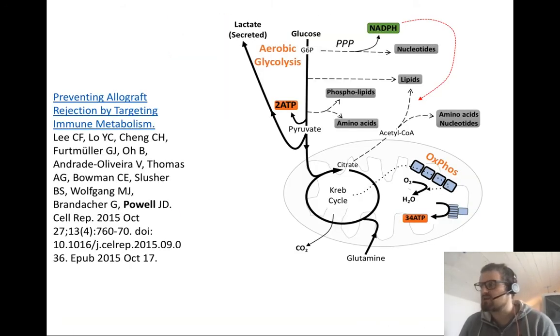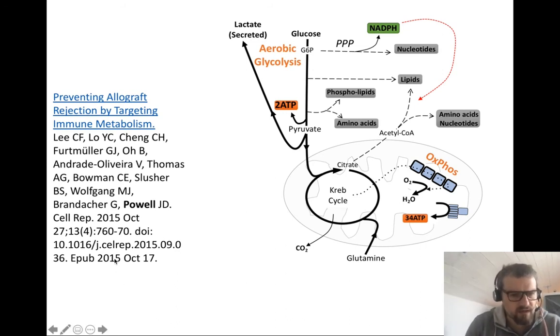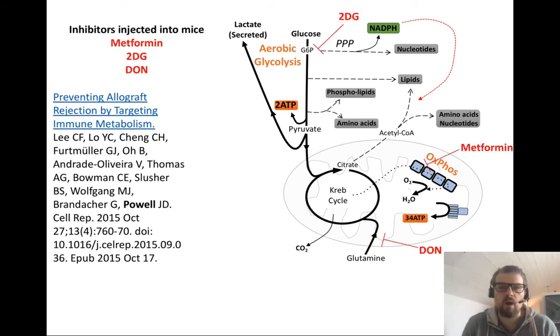Are there any other studies that looked at this? Well, a good few years ago now, back in 2015, Jonathan Powell's group asked whether adding a cocktail of just basic metabolic inhibitors could have an effect on T-cell responses. And they decided to do this in allograft models, mouse transplantation models, the reason being that rejection of transplants is a T-cell driven event. At this stage in 2015, we had started to know a bit about T-cell metabolism.